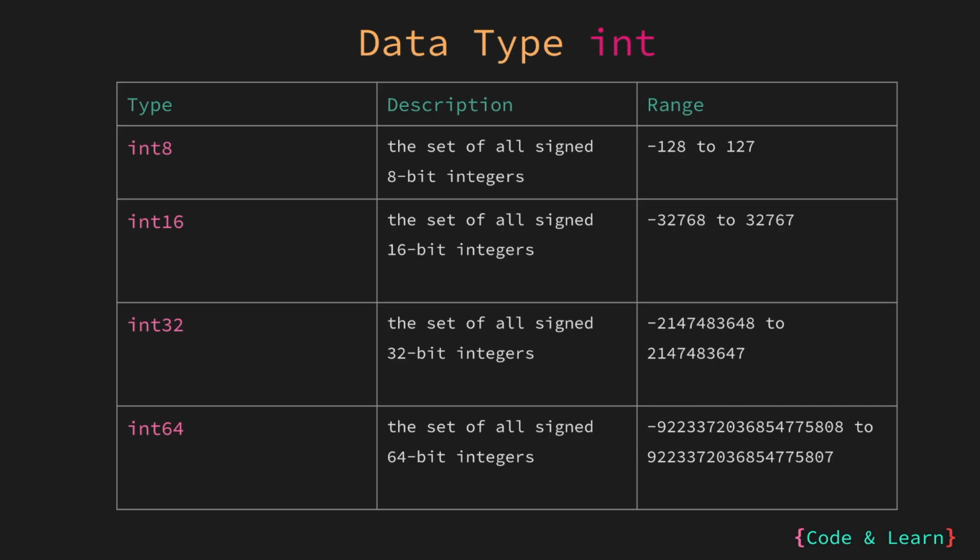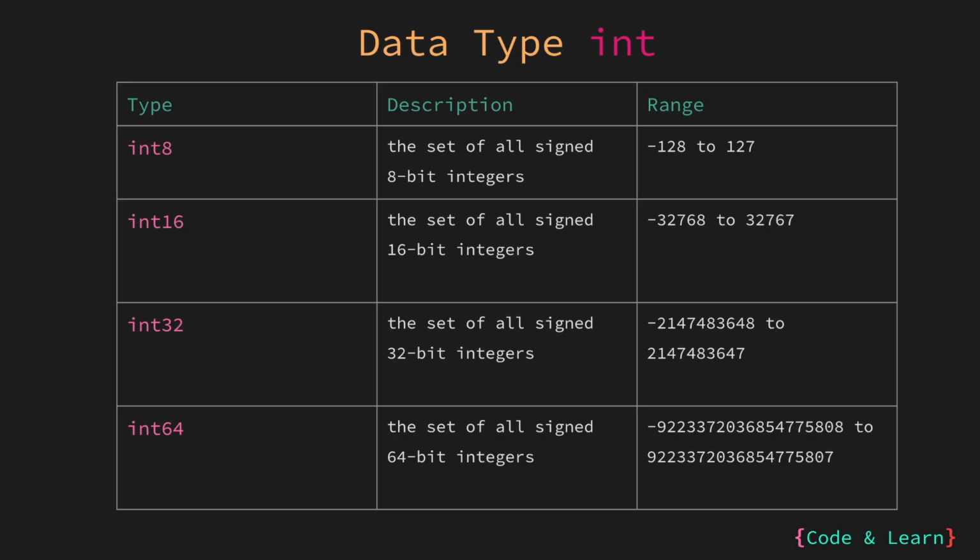Similar to int8, there is int16 which uses 16 bits in memory to store integer values along with their sign. Again, the first bit is used to store the sign of the integer value and the rest of the 15 bits in memory are used to store the value of the integer. The range of values that you can store in an int16 data type is between minus 32768 to positive 32767. Again, 2 raised to power 15, which is the available bits, is equal to 32768. So if you consider 0 a positive value, you can store 32768 positive and 32768 negative values in an int16 data type.